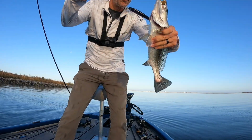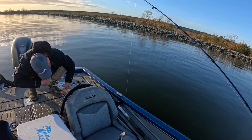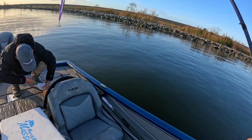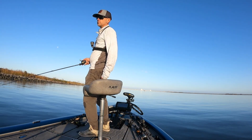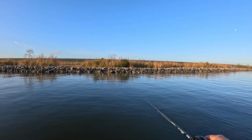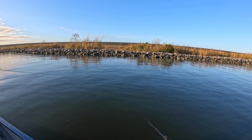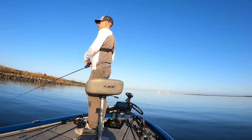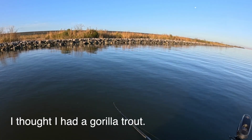All right, so my fish will actually get eaten, but he's not going to get weighed, hopefully. I'd say just let him go. I don't really want him, do you? I mean, if you destroy his gills, go ahead and throw him in there. I mean, obviously it's a fish we hope we don't have to weigh, but you still got to get 5 trout. There's no guarantees they're going to have 5 trout. I thought I had gorilla trout. Yeah, I did too.